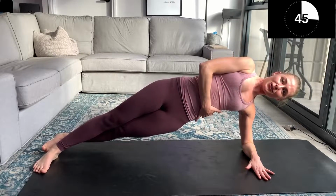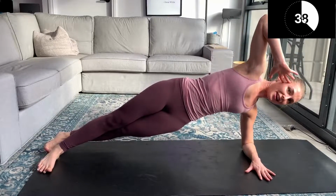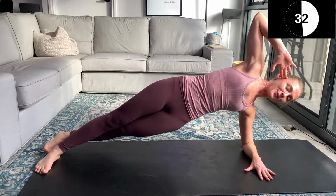And building that endurance through my oblique. So the whole time thinking of lifting the rib to the sky. And we'll add that thoracic rotation in. Try to twist down, tap the elbow to the mat. Twist back up and lifting the waist even more.